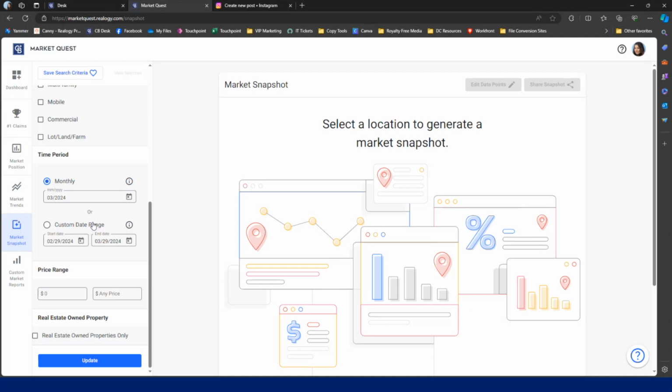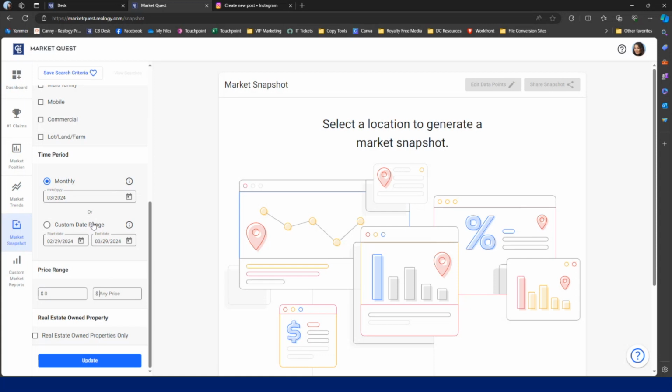If you've selected a monthly time period, then the data will compare and default to the average of the last 3 months. If you input a custom date range, then the data will be compared to the same custom date range of the year prior.